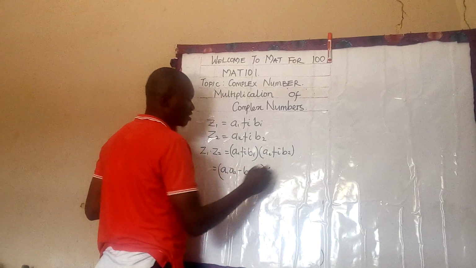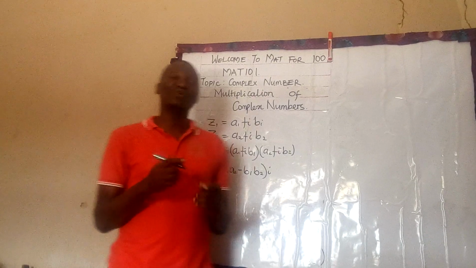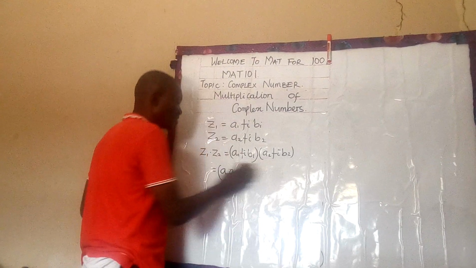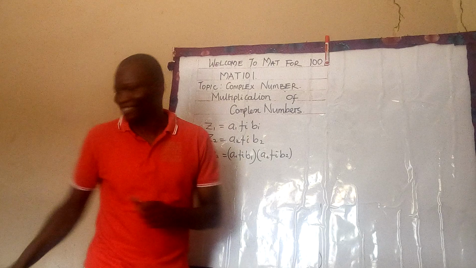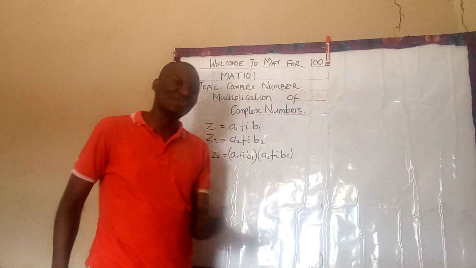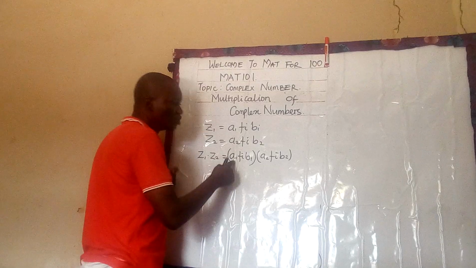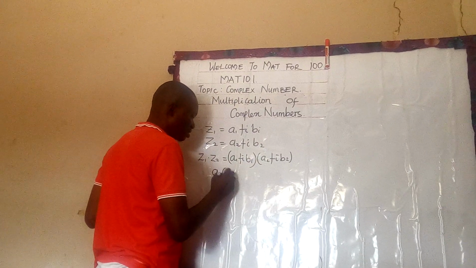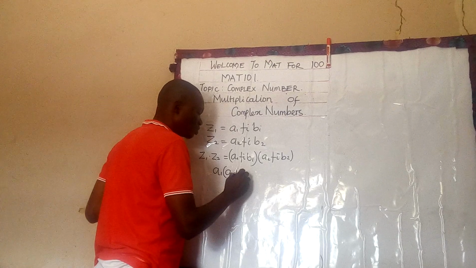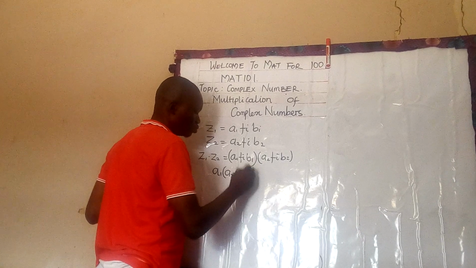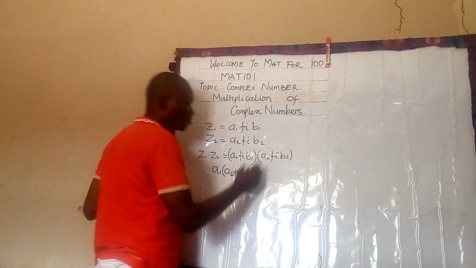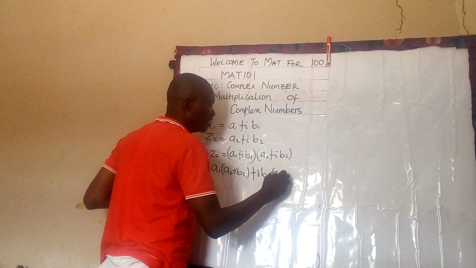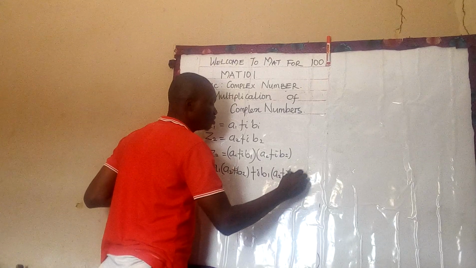Then we have i. Better still, because of those people who will not really understand the step I have jumped, let me not jump steps. Let me take it just like I'm taking the elementary class. So we use this to open those brackets. We have A1 open bracket A2 plus iB2. Then we use iB1 to open the bracket. We have plus iB1 open bracket A2 plus iB2.